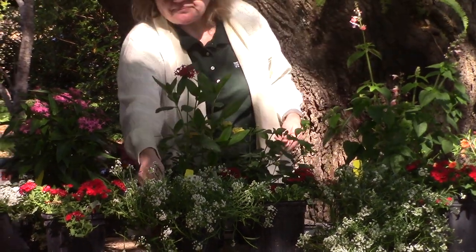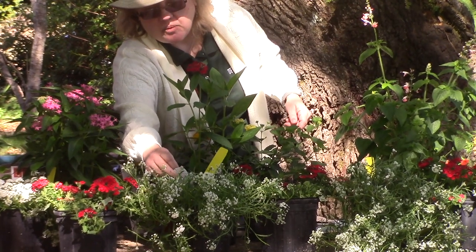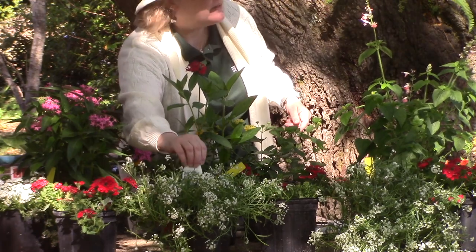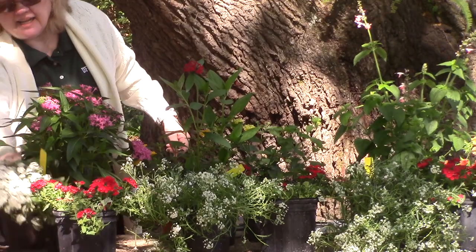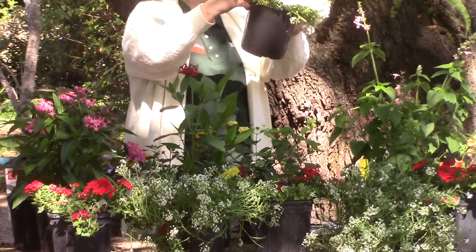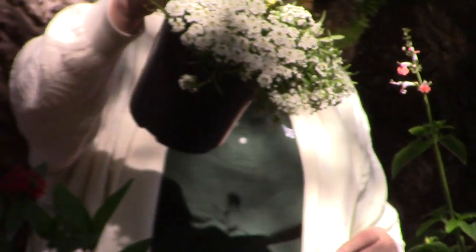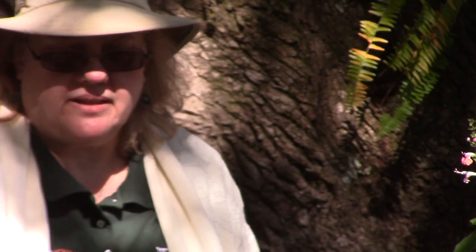This smells really nice. This is White Knight. And there's another one I brought, the more traditional one I usually plant. It's Lobularia, and it will tumble over too. I can't smell this one as well yet, but that may be because it's chilly today.